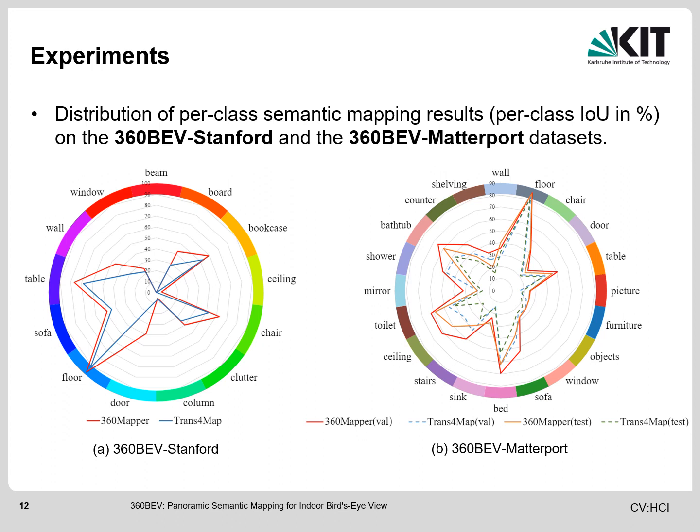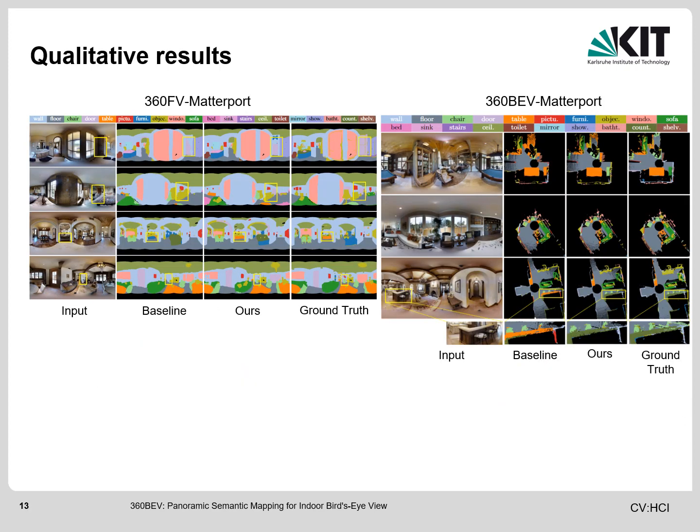From figures A and B presented, it is readily apparent that our model can better recognize the chairs and tables in the bird's-eye view semantic maps, yielding more than 6% IoU gains compared to the baseline Trans4Map. Thanks to the IRP projection and the 360 attention, whether in the panoramic front view segmentation task or in the top view 360 BEV task, the results of our model are better.